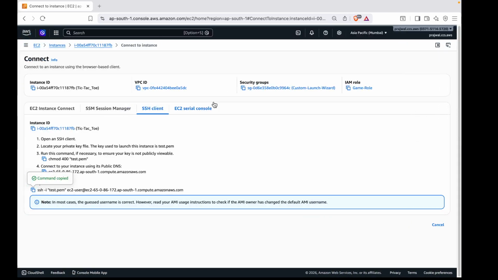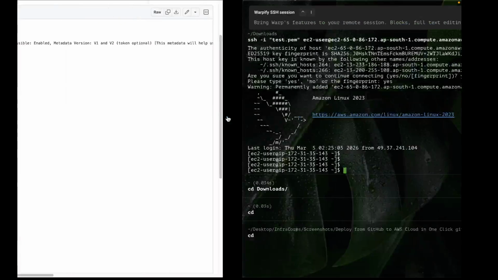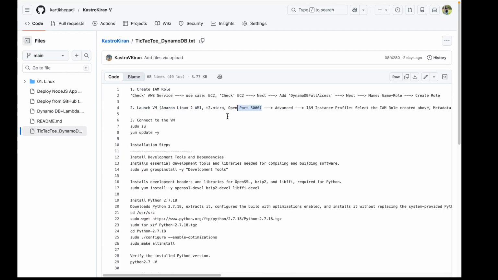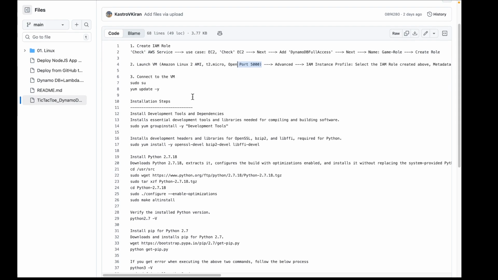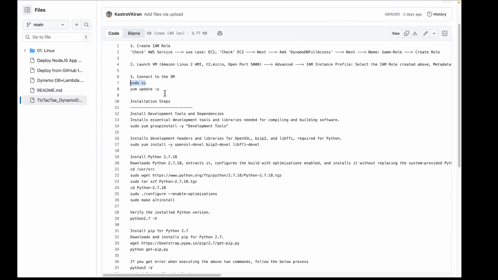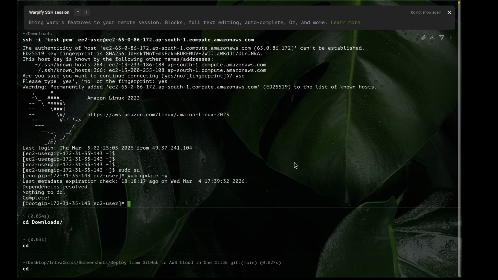Thus we need to install the basic packages to run the game. First thing is we need to switch to the root user. Then you need to update your yum, that is, update your EC2 instance with the recent packages.